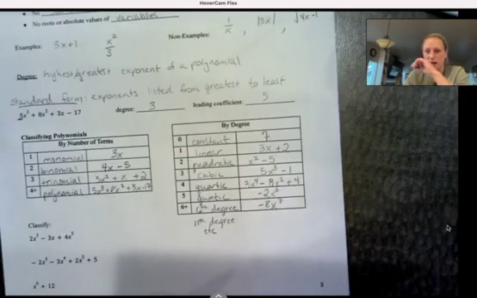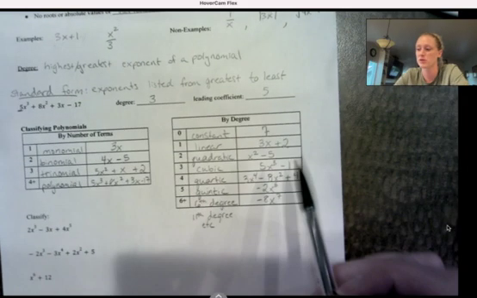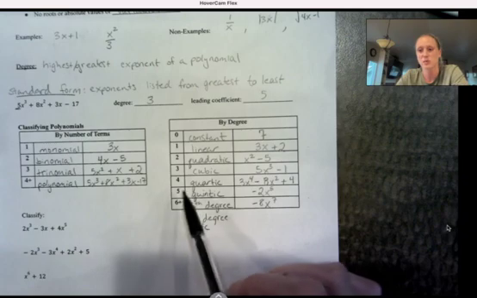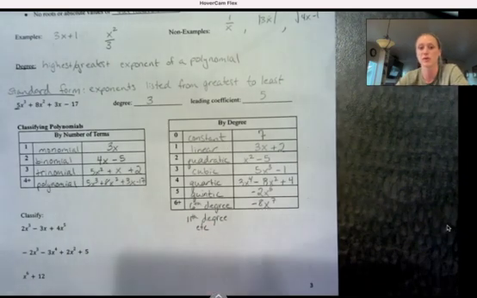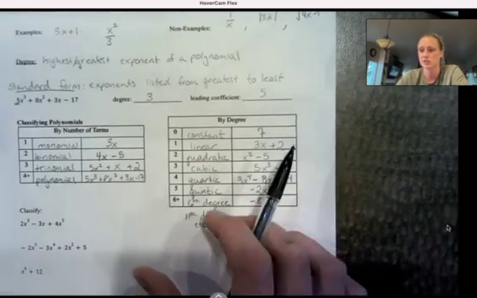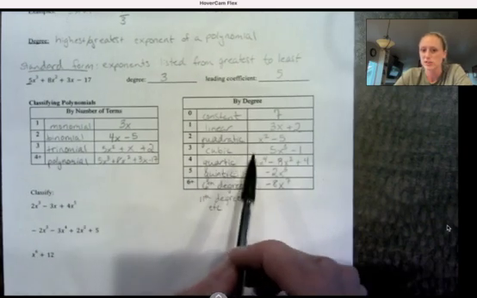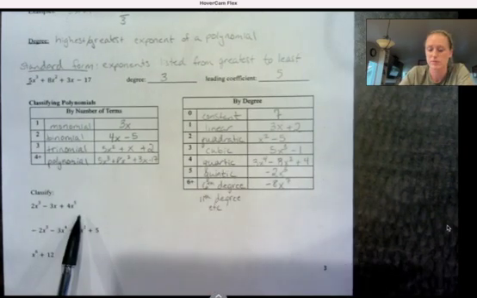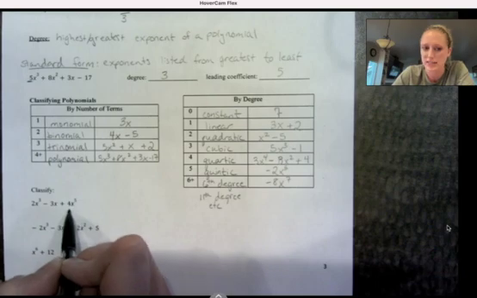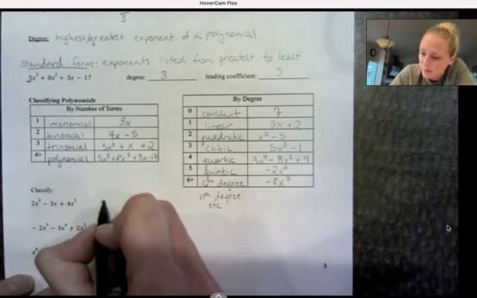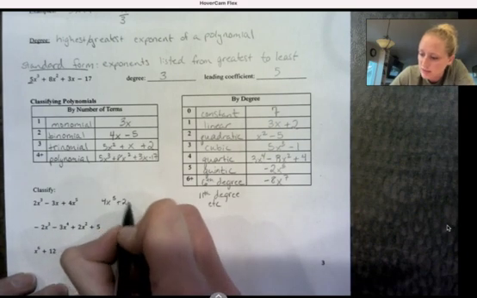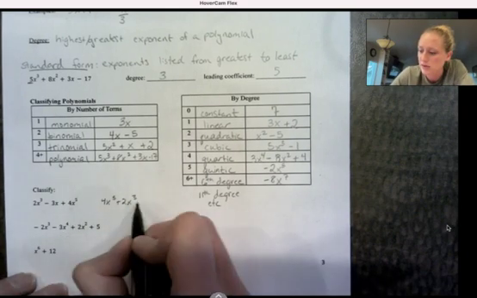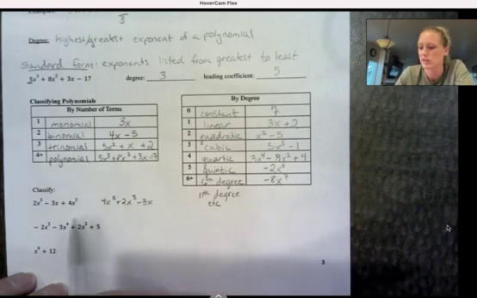Now we're going to classify these examples. We're basically going to use both of these as a word bank, so we're going to pick one term from this and one term from this. We're going to classify both by degree and number of terms. Typically we'll say the degree first. It's helpful to put it in standard form if it's not, so I'm going to do standard form. My highest exponent is 5, so I'm going to list that term first. The next highest exponent is 3, that's a positive 2x to the third. And the lowest exponent is a 1 on that x. So this is now in standard form.